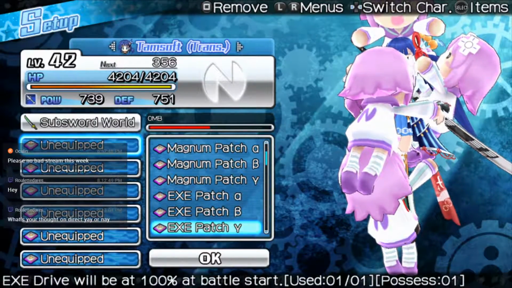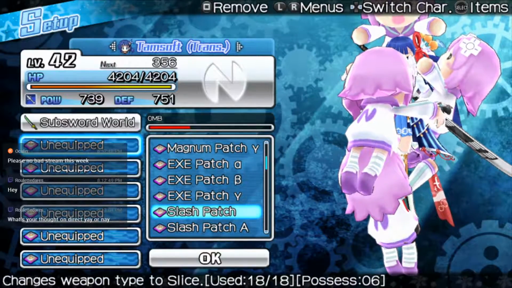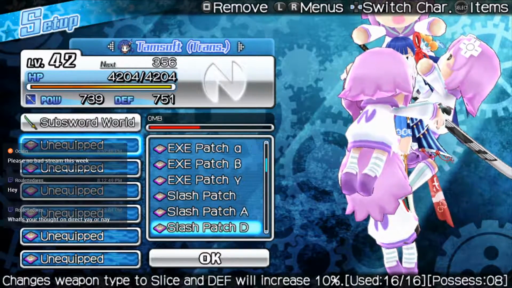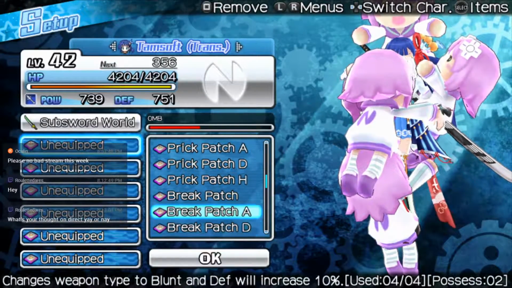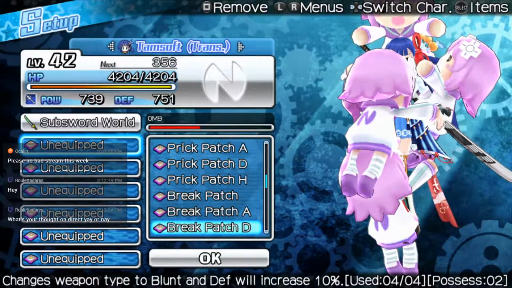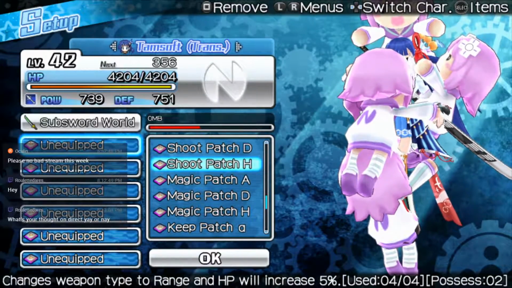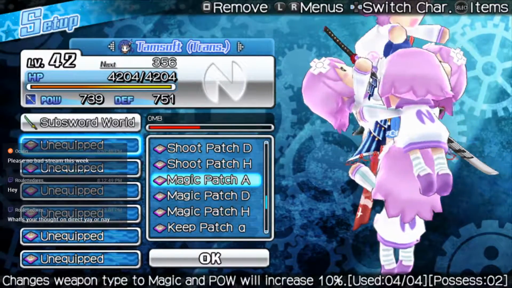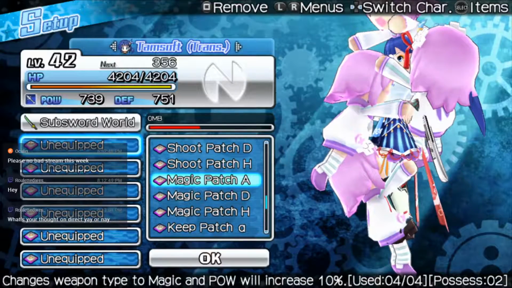So in this case, I'll have 100% EX drive, which is that little Neptunia meter, or whatever I called it earlier. This changes your attack type, so you can have slice attacks, increase power, increase a bunch of other stuff. So it's basically just some additional stat boost. At the very least, you may not want to necessarily change your attack type unless you're trying to fit certain characters or certain bosses.